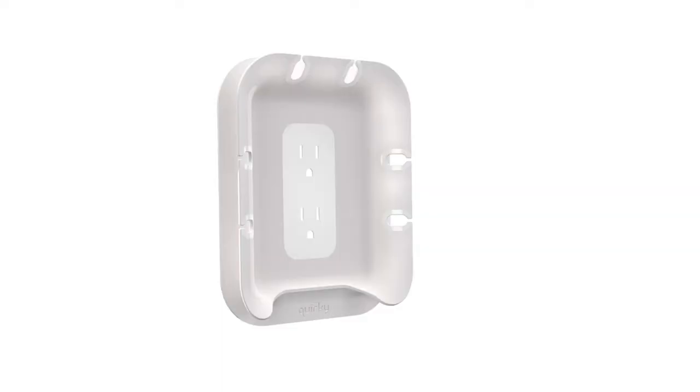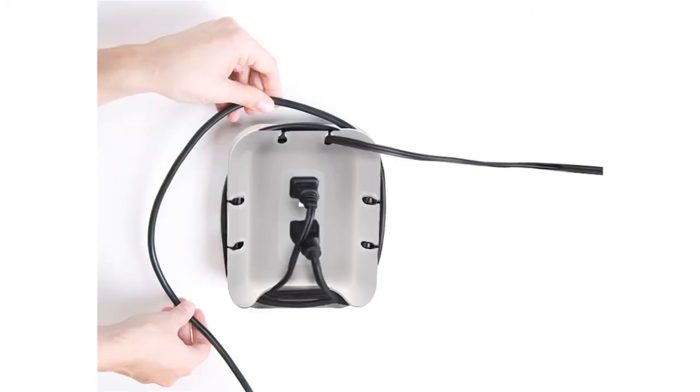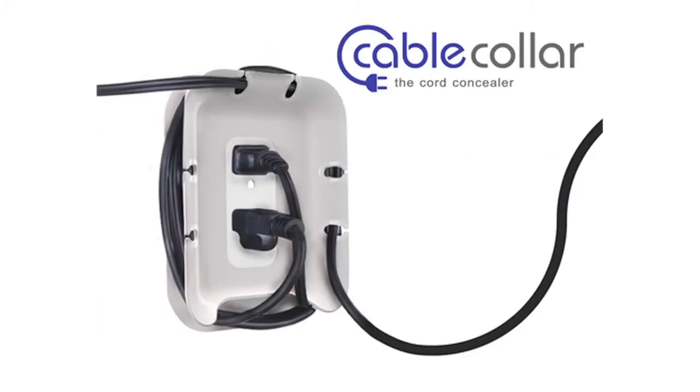I knew this thing was going to be an incredible hit as soon as I saw what the community did with it and what the staff did to overcome some of the inherent design challenges with making this thing a universal device. Great job, everyone. Get pre-selling — we love this thing.